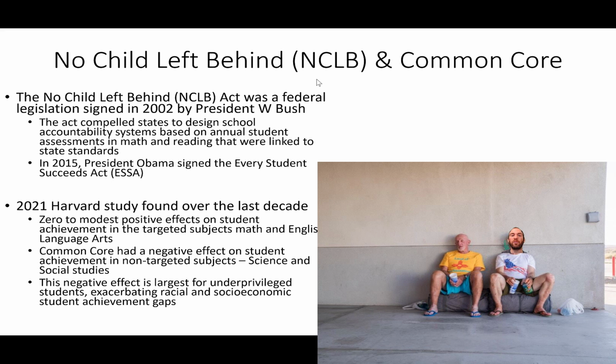So the idea here is that we're going to have these federal education programs. This was the idea that we're going to have school accountability systems, use standardized testing to assess the bad schools, weed out the bad teachers, and then focus on particular skills through standardized testing. Well, the results were just now published, and what they found is basically there were zero to very modest positive effects on student achievement in the targeted areas of math and language arts. And in fact, it also had a negative effect in non-targeted subjects such as science and social studies. And these negative effects were concentrated in individuals who were already from underprivileged groups, such as lower class individuals in general, and racial minorities. So these macro systems reflect particular educational values and have impacts at an individual level.